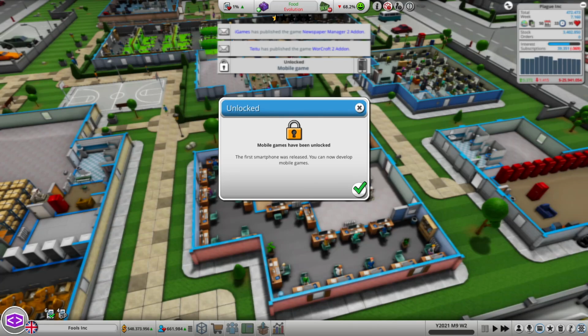Before I can jump straight into it, guys, as soon as I loaded the game up, we have now officially unlocked mobile games. The first smartphone was released, so you can now develop mobile games. This is actually really exciting.